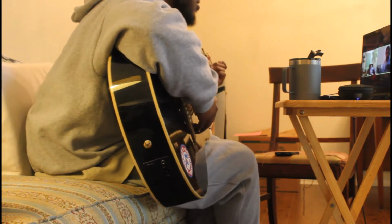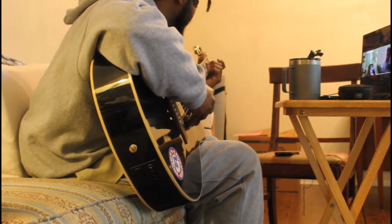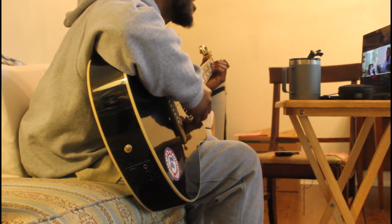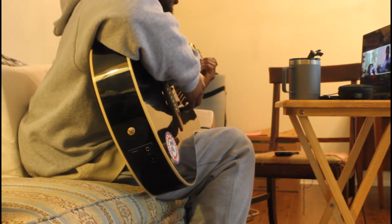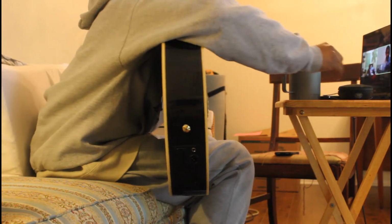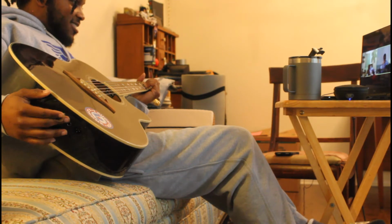Nice. And then your pinky should be on the B string on the 2nd fret too. Everything should be on the 2nd fret. So the D, the G, and the B, all on the 2nd fret. Nice. And then what you want to do is start with that A string and strum down from there. Play one more time. Beautiful.